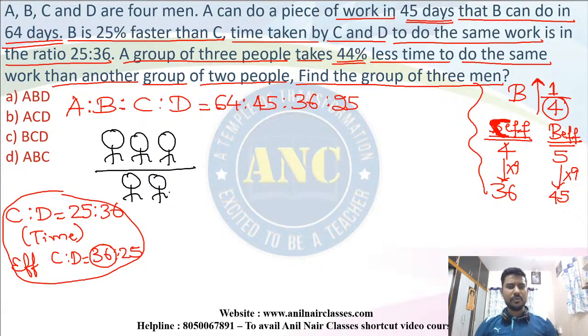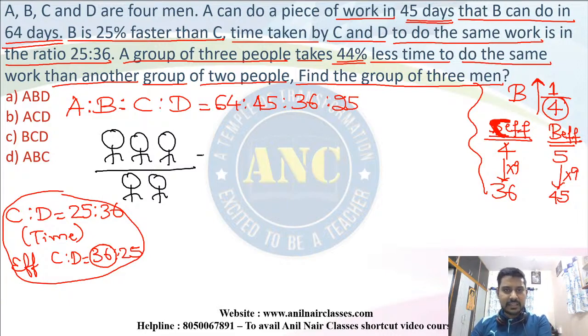That means you might get confused, sir. There are only totally 4 people, right, sir? How come 3 plus 2, 5 people are there? No. This one person will also be helping the other group also. That's the meaning of it. Basically, that's the only meaning that you can consider here. That means I am one person who is in the first group and also helping the second group. That's the kind of scenario I'm trying to take here.